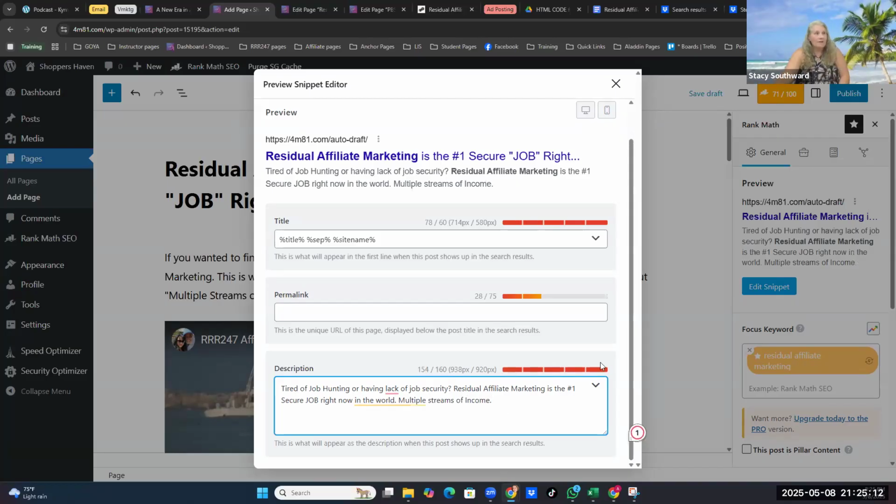Now, yes, that went red, but I'm allowed up to 160 characters. I'm at 154. I'm good.